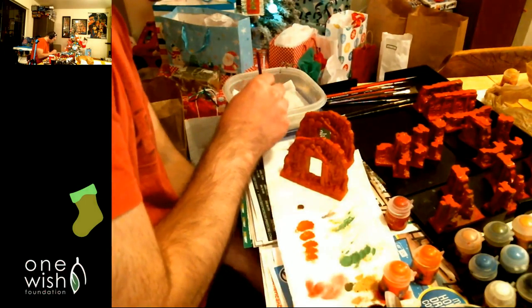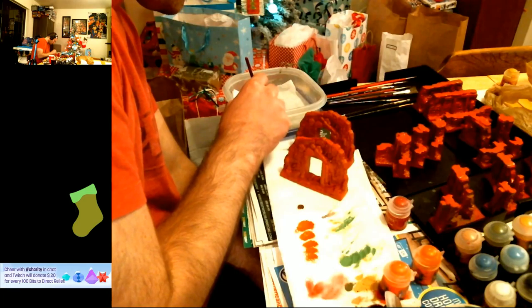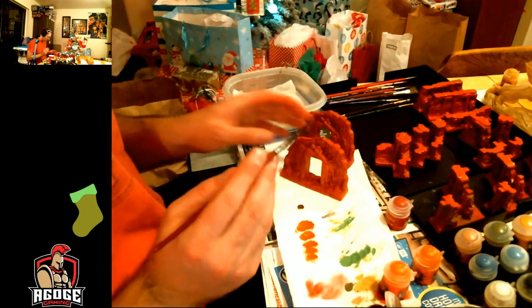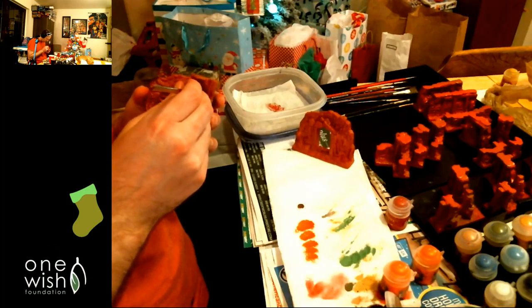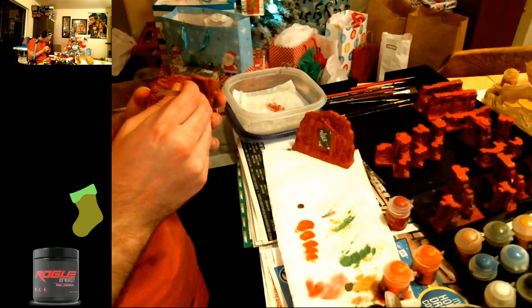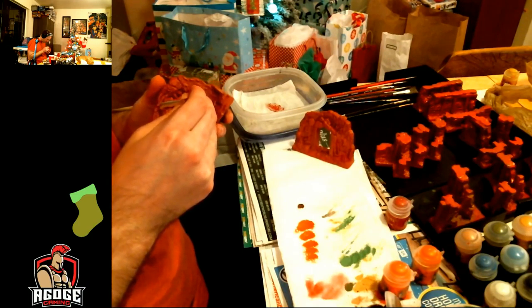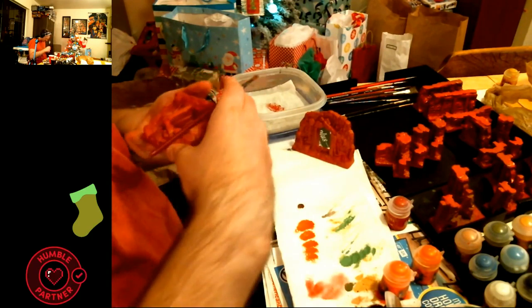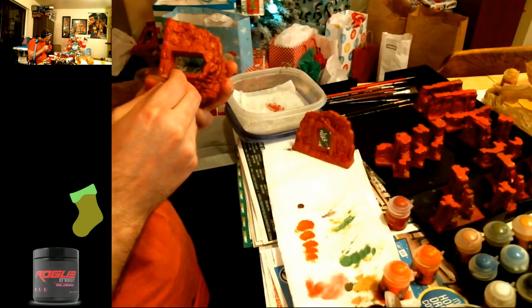We're actually going to go into our wet palette here. Yeah, there we go. That's going to be nice. And we're just going to hit all of the wood portions. Trying not to hit anything else. And we'll probably go with the black next.